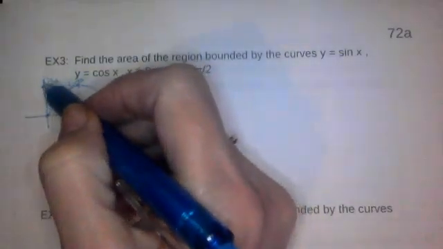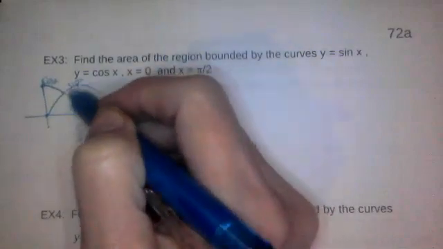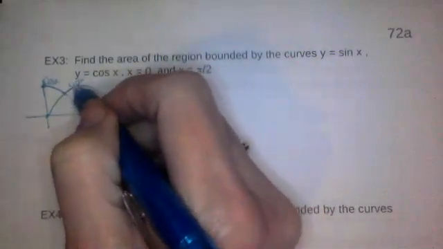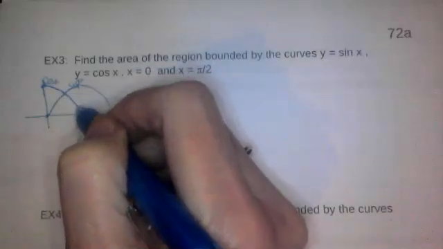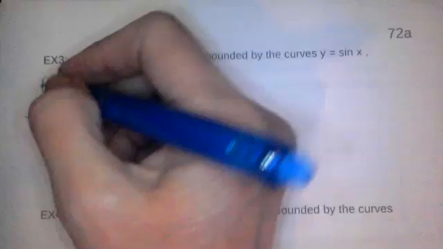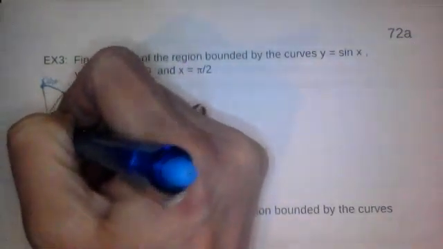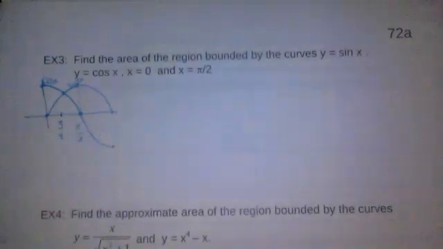And in this section, cosine is on top and sine is on the bottom. And in this section, sine is on the top and cosine is on the bottom. So they switch which one is on top and which one is on bottom. So when that happens, you're going to have to break your integral into two pieces, because it always has to be top minus bottom. So what we're going to need is this intersection point, which in this case ends up being halfway through or at pi fourths.